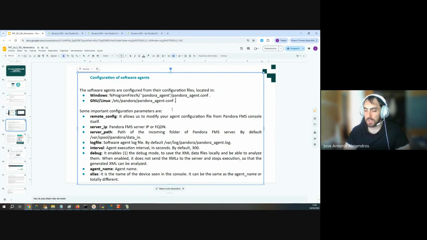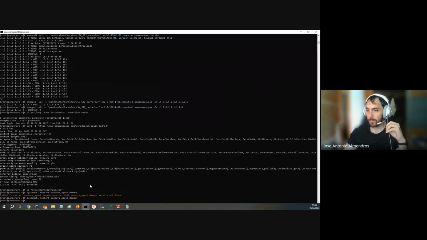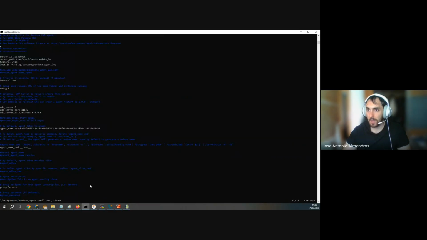Once you install the agent in Linux, you need to edit this configuration file in /etc/pandora/pandoraagent.conf and set this server IP with the IP of your Pandora server.